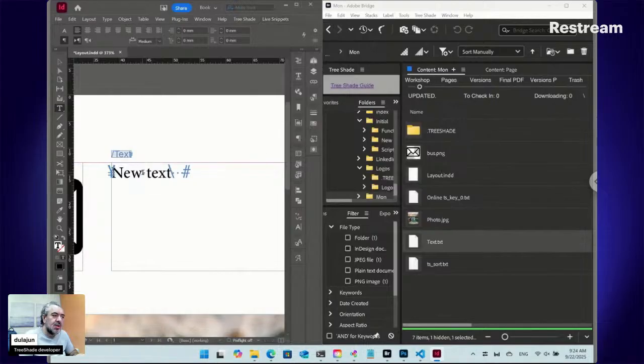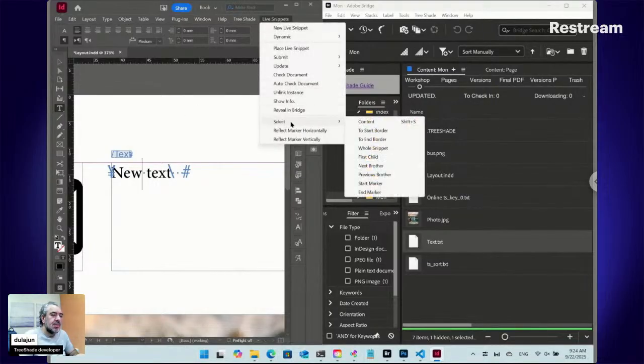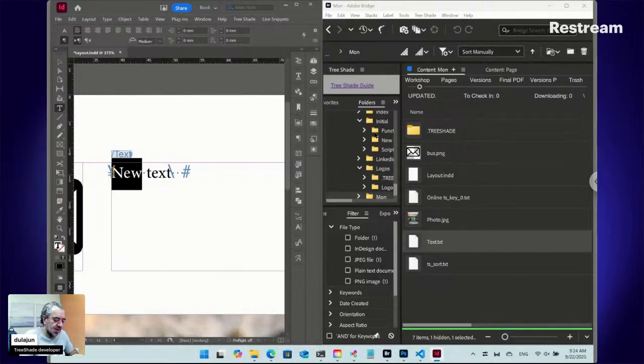If you are inside the snippet and you want to select the text from the text cursor to the beginning, you can execute select to start border and add modification like this.